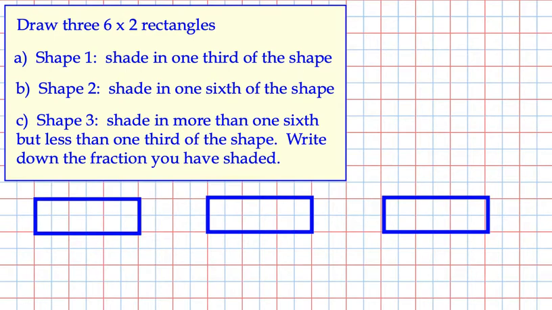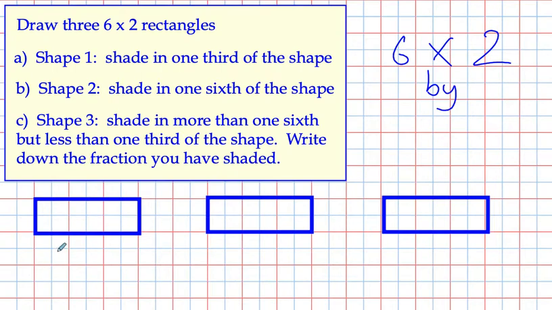So remember that the first thing that you might be unsure of is this idea of 6 times 2. We use it often to think about by 6 by 2. It just means that it's a shorthand way of saying draw a rectangle 6 boxes long and 2 boxes high or deep. Okay? So it says in the instructions here, shape 1, shade in 1/3 of the shape.